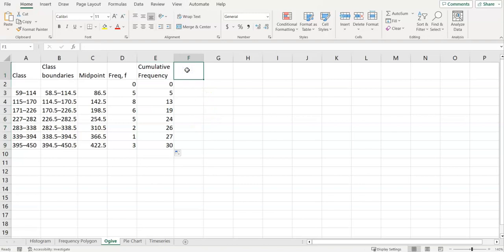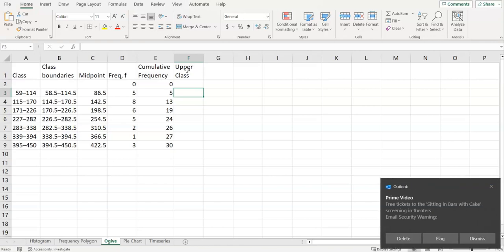We're also going to need to have new boundaries. So with an Ogive, you always have to use the upper class bounds, because otherwise it won't be the ones at that number. Since it is the running total at the number that's reported, you can only guarantee, for example here, that you have 5 GPSs once you hit $114. If you use the average of 86.5, there may be a few that are between 86.5 and 114, and therefore they aren't in our range.